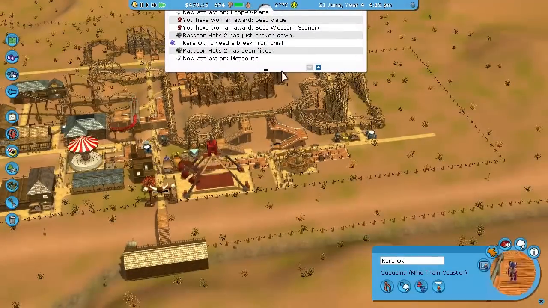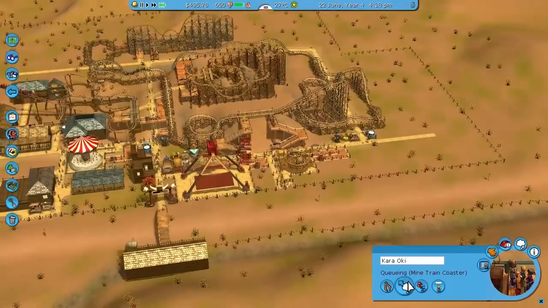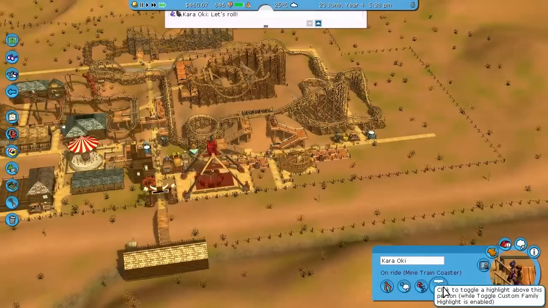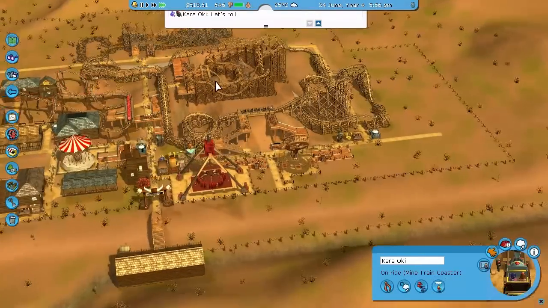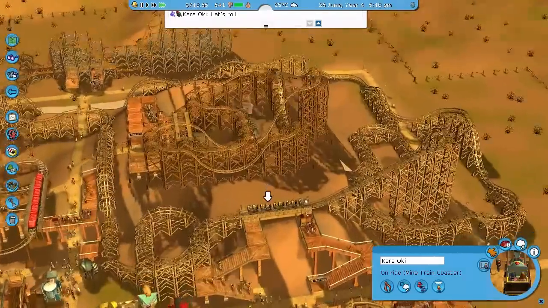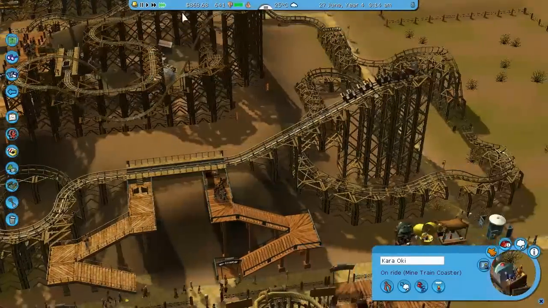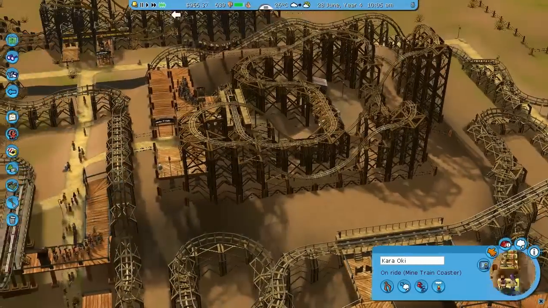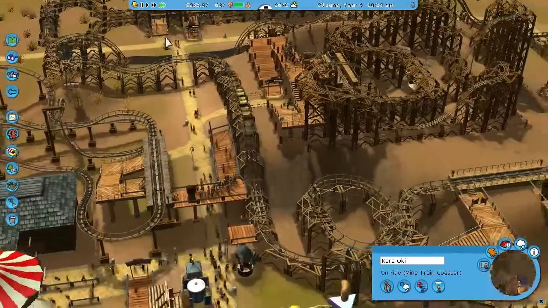Are you leaving yet? No, stop queuing! Just go home! Go home! Don't send her thoughts to the console, please. Stop riding rides. I thought you already went on that. I hope it breaks down with you in it. But then we wouldn't win. Oh, I guess I think we still should. Still should be all right.